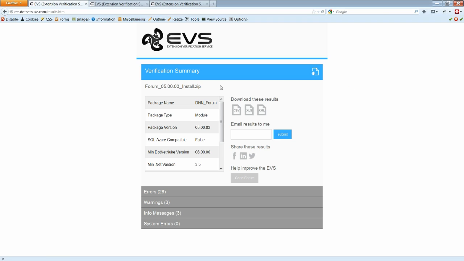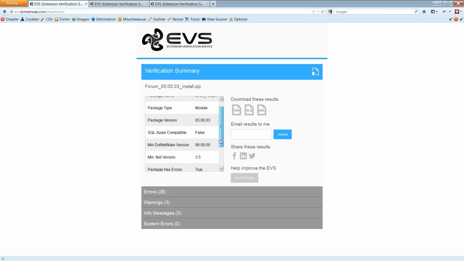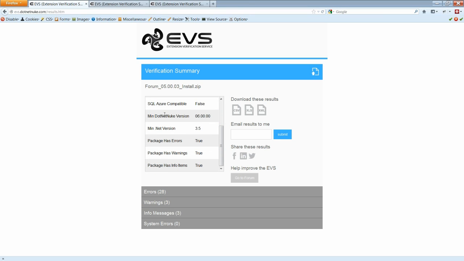So we just processed the forum module. Here's the file name. This is an area here that covers a basic list of stats, if you will, about the module, including package name, package type, version, whether or not it's Azure compatible, the minimum required DotNetNuke version, the minimum required .NET version, and whether or not there's any errors, warnings, or info items.